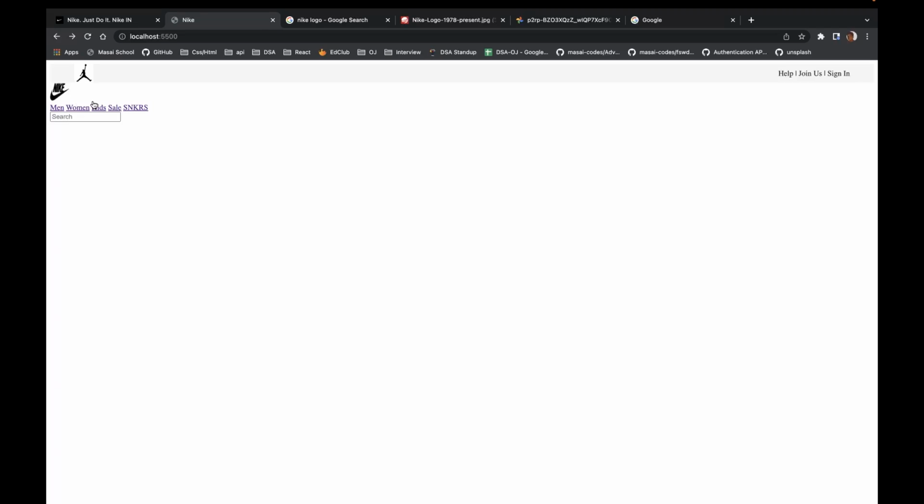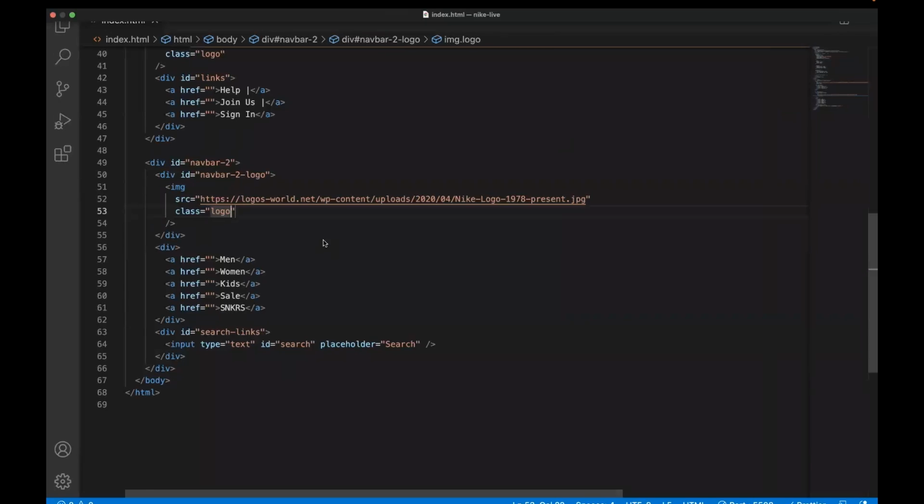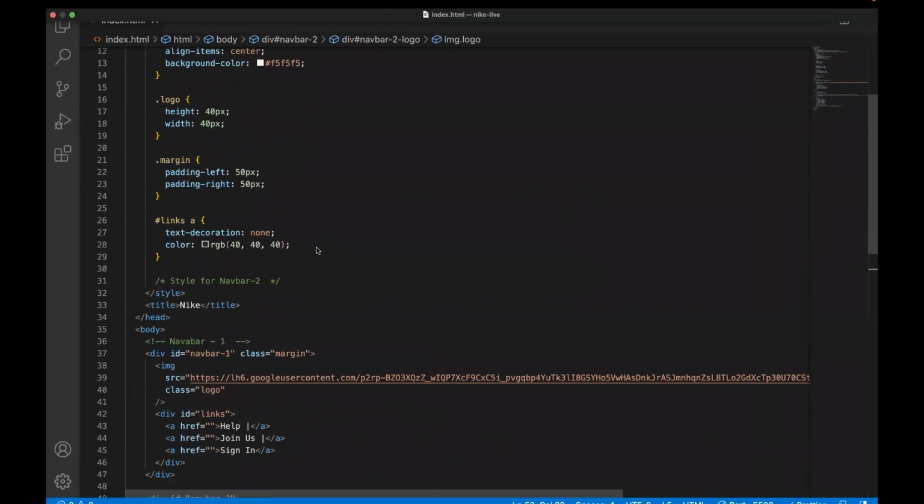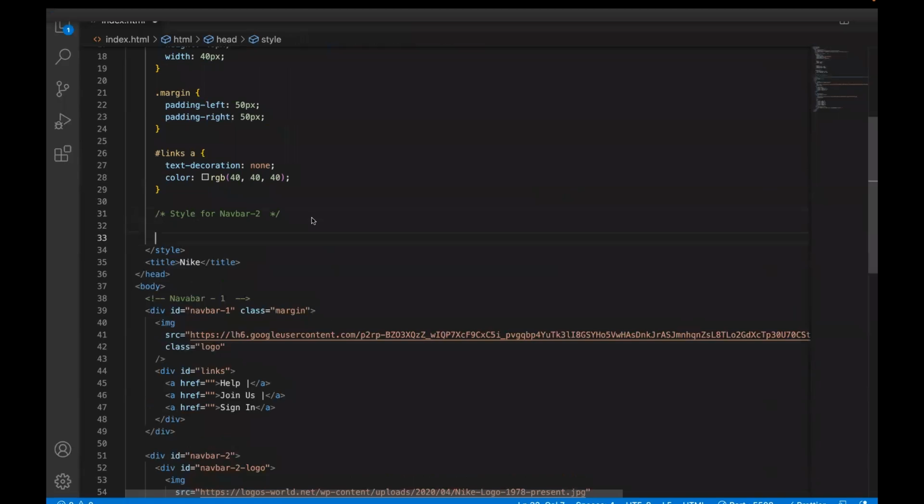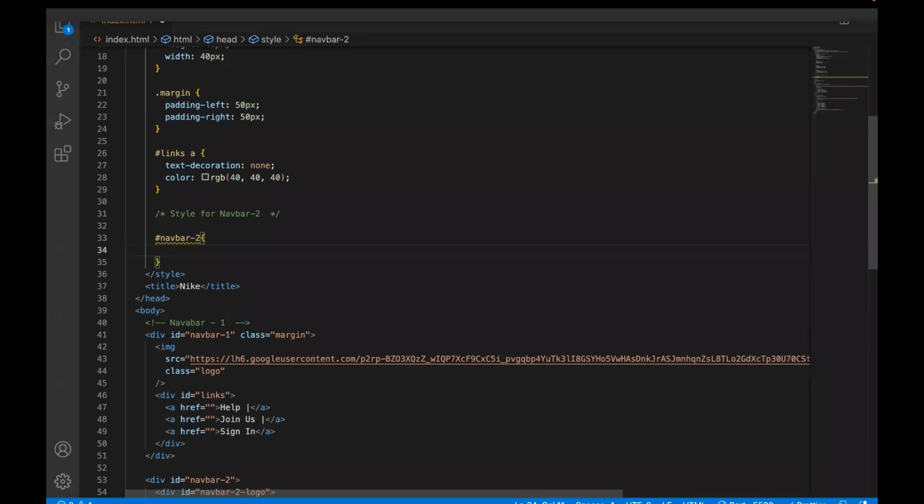Now the problem is that it is coming in a new line. We want everything in a single horizontal line. What is that property we should give to our Navbar 2? Flex. Correct, Sukhdev.